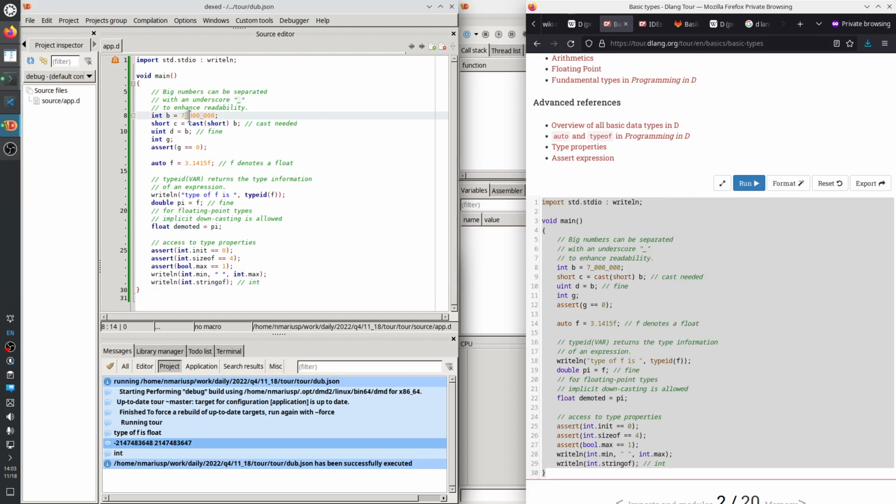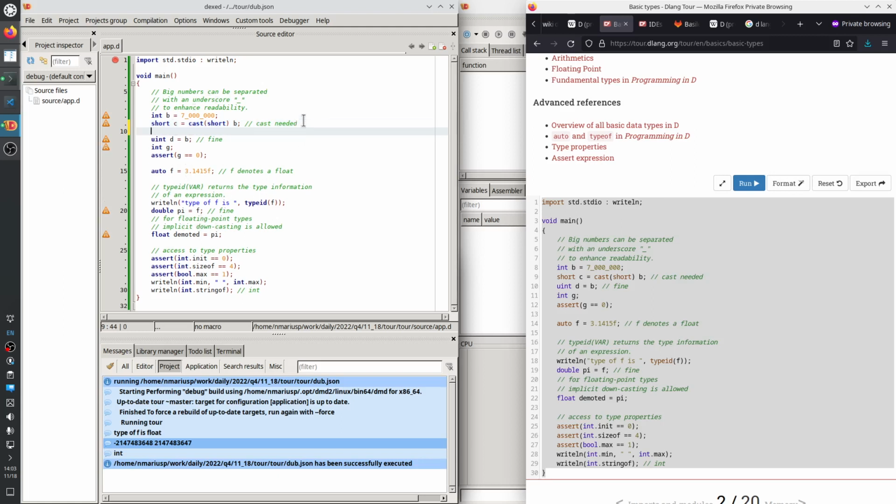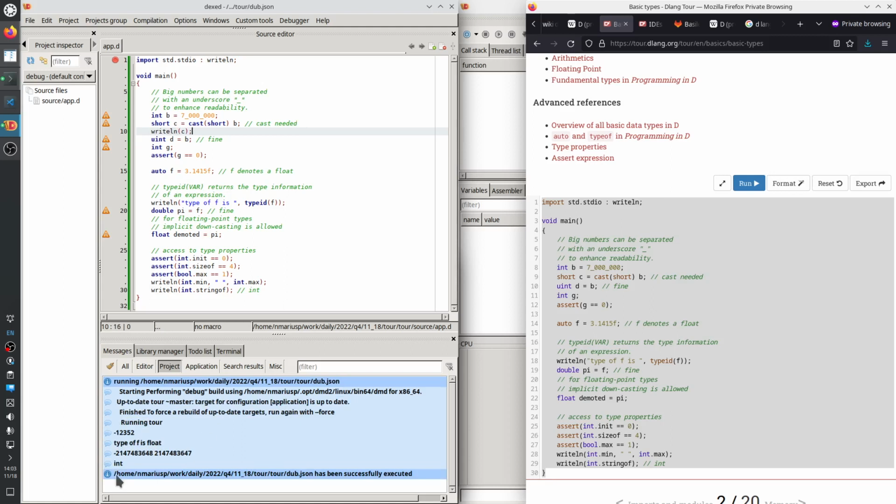You can put underscores if the number is too big. So 7 million. We cast that thing to short and it will create an interesting value. Let's see what the value is. So it's -12352.